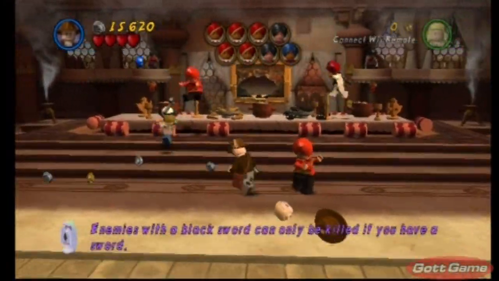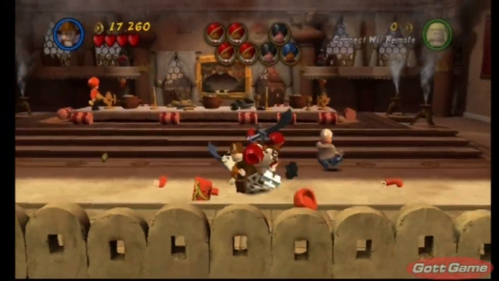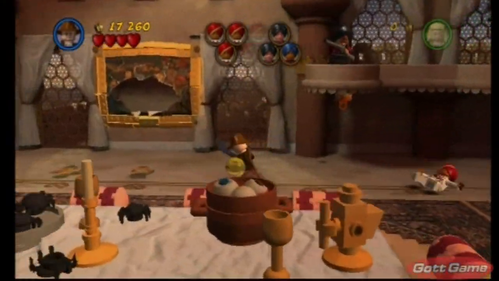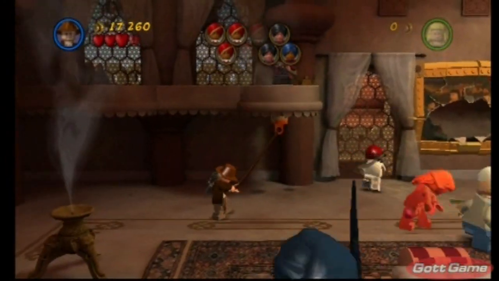Now the core gameplay hasn't really changed that much, so anybody will be able to pick this game up and start playing right away, which has always been the charm of the LEGO series anyway. Wii owners can also use both gestured controls and buttons too. Indy's whip can be guided by holding in the B button and aiming with the Wiimote, and that basically does it for the gameplay.